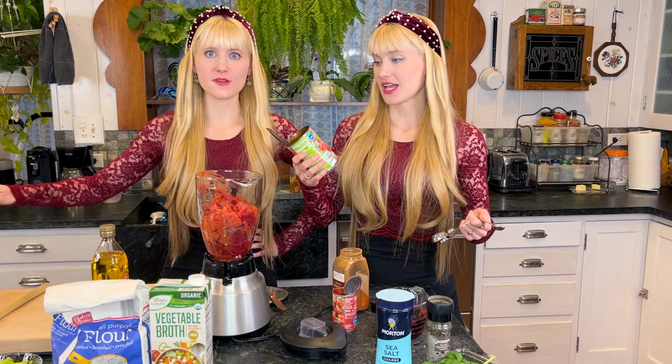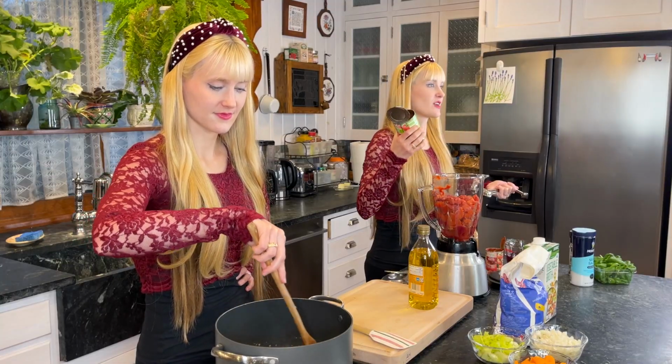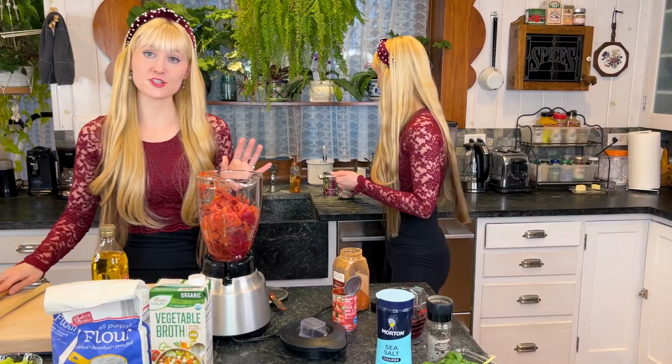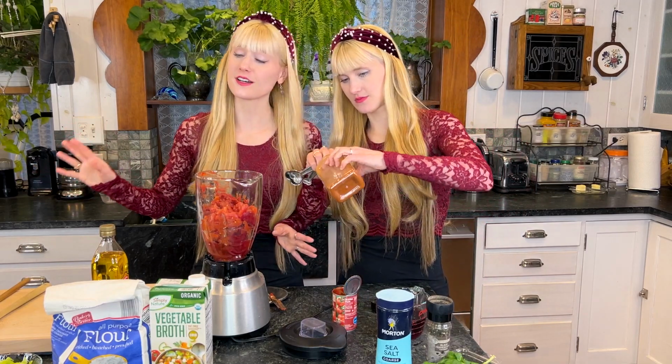But we just used an Aldi brand. This is diced tomatoes with basil, garlic, and oregano. And okay, so I wish you guys could smell the garlic and the butter kind of browning here, because it smells so good. Oh my goodness.